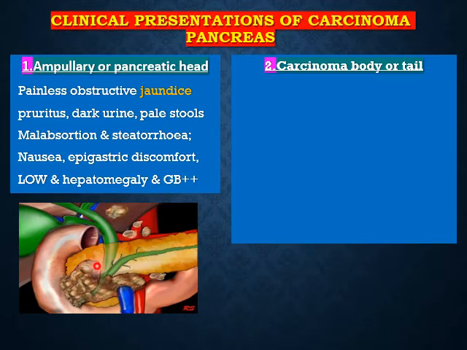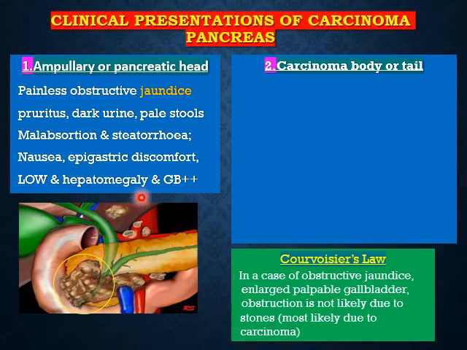Okay, so here it tells you this is the pancreatic head tumor here. This tumor causes obstruction of the lower end of the bile duct, causing all these features. The enlarged gallbladder is the basis of the Courvoisier's law that we get in patients with such lesions.